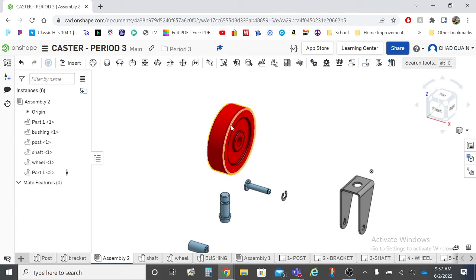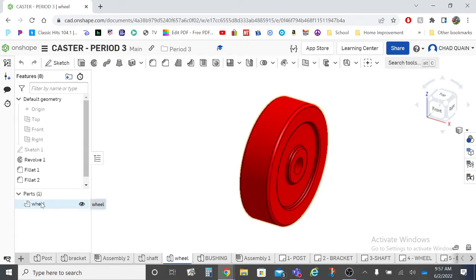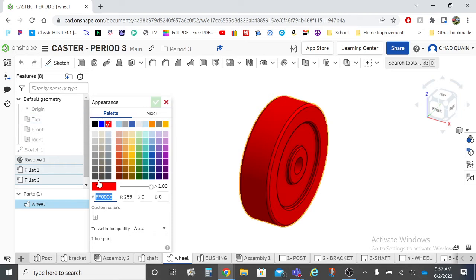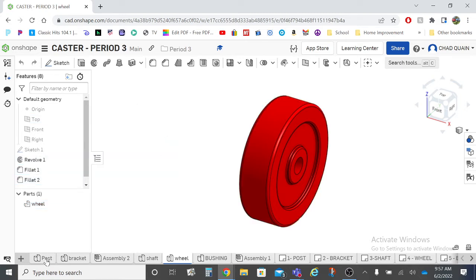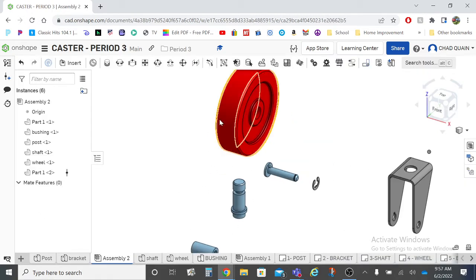So, how did I get the object to be red? If I go back to, let's say, my wheel, I can right-click on it, and I can go edit appearance, and then I can pick a color.